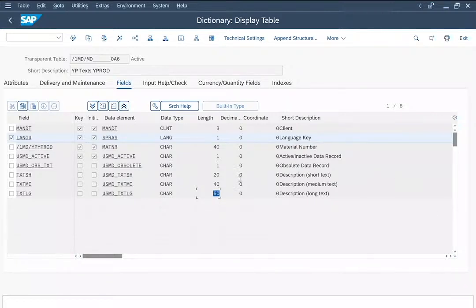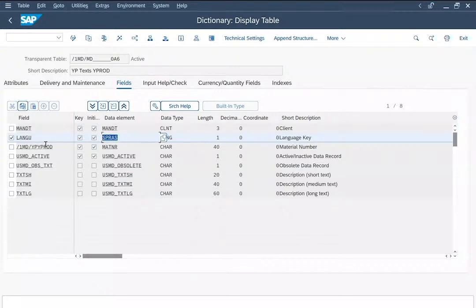Akshay, how many languages? What's the maximum amount of languages? Whatever it supports on ECC side, right? It supports the same. Okay. It's the same data element we are using. Even if you look at your MAKT also, you have the same data element. It's the same field basically. So if it supports some 999 there, then here also it supports 999.